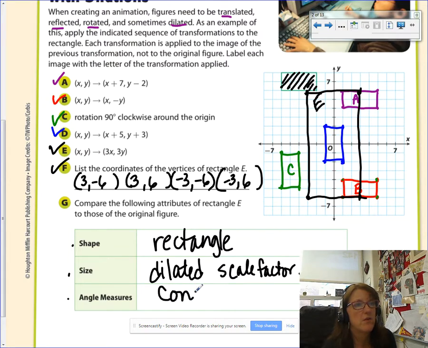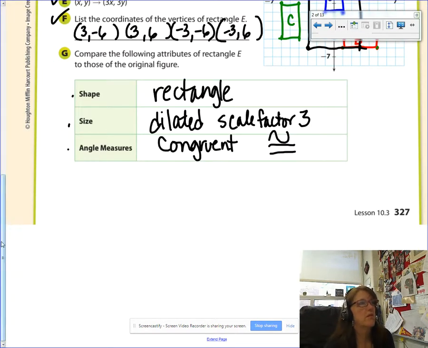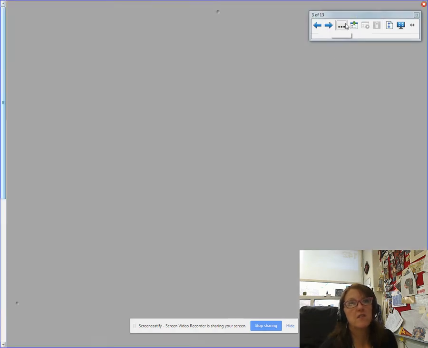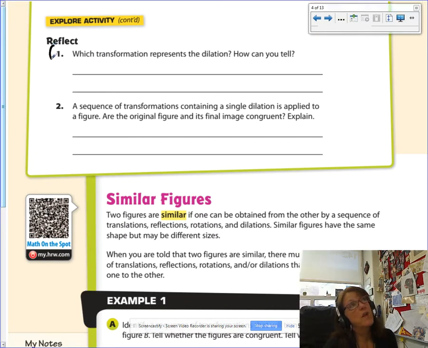So you can either write the word, if you want to say the measures are the same instead of using the word congruent, that works. And if you want to use the symbol, the way us super efficient shorthand-writing mathematicians are, you can use the symbol for congruence, okay? So this becomes one giant, oh my goodness, put-this-all-together kind of puzzle as you're looking at all of these different transformations happening at once. Cool. All right, so let's look back and think about this.